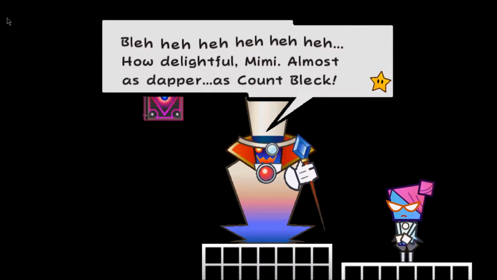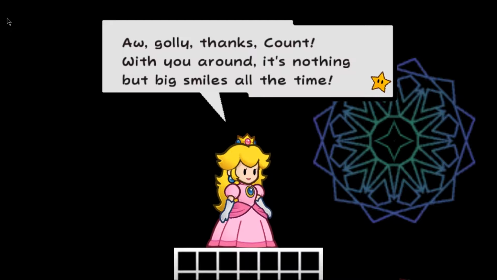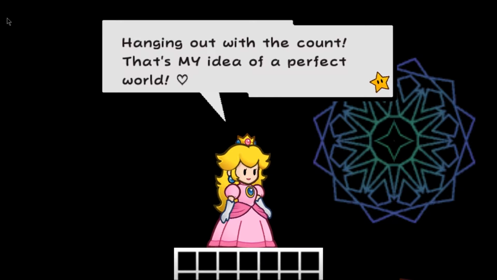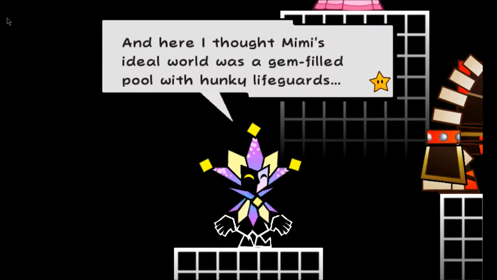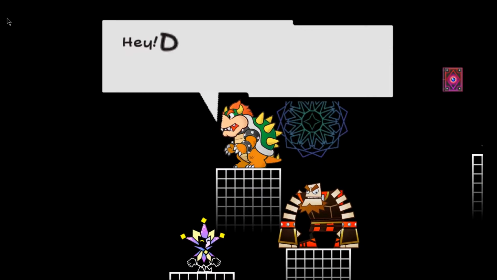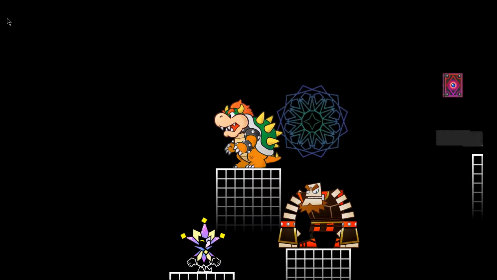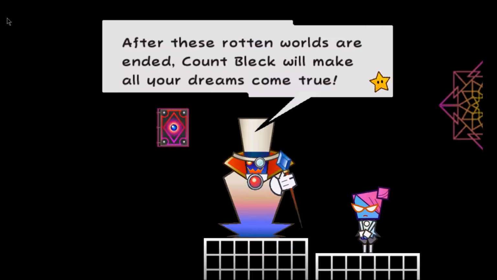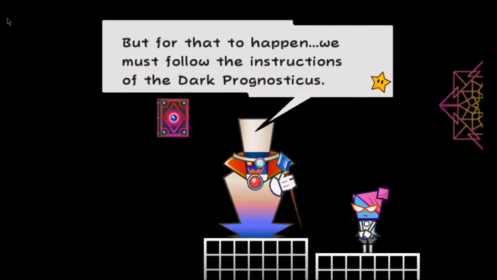How delightful, Mimi. Almost as dapper as Count Black. Oh, golly, thanks, Count. With you around, it's nothing but big smiles all the time. Hanging out with the Count, that's my idea of a perfect world. I thought Mimi's dear world was a gem filled pool with funky lifeguards. Hey, Demento! Have you been reading my diary? I mean, never mind. Well, different strokes for different minions. After these rotten worlds are ended, Count Black will make all your dreams come true. But for that to happen, we must follow the instructions of the Dark Prognosticus.